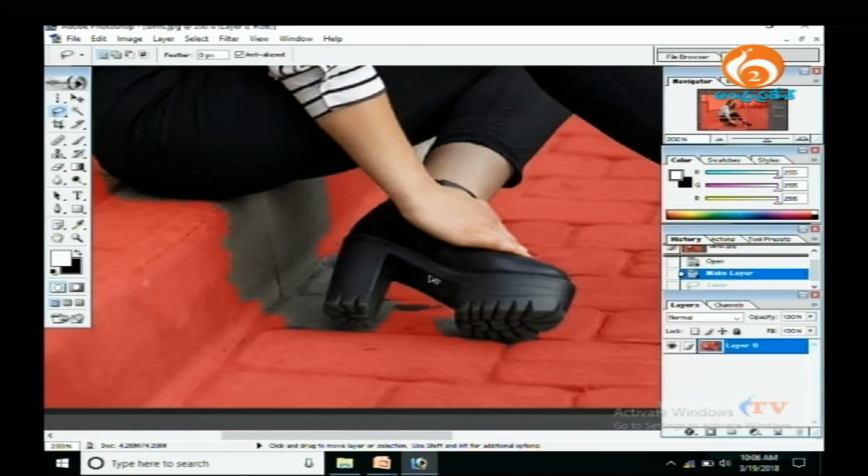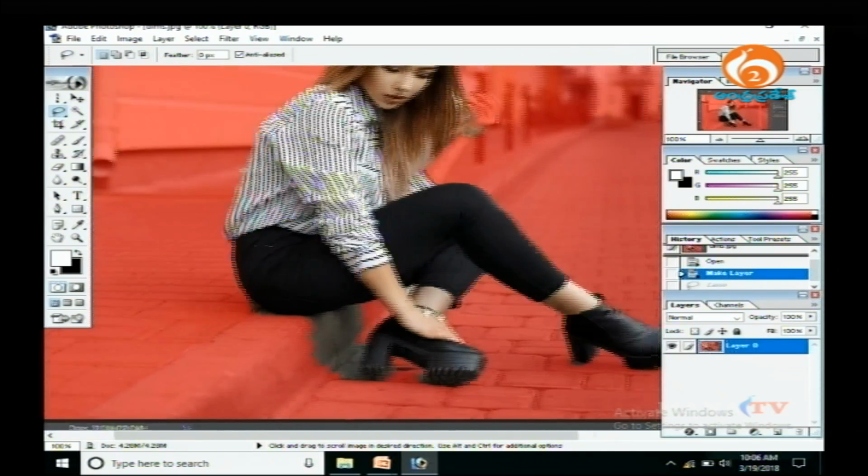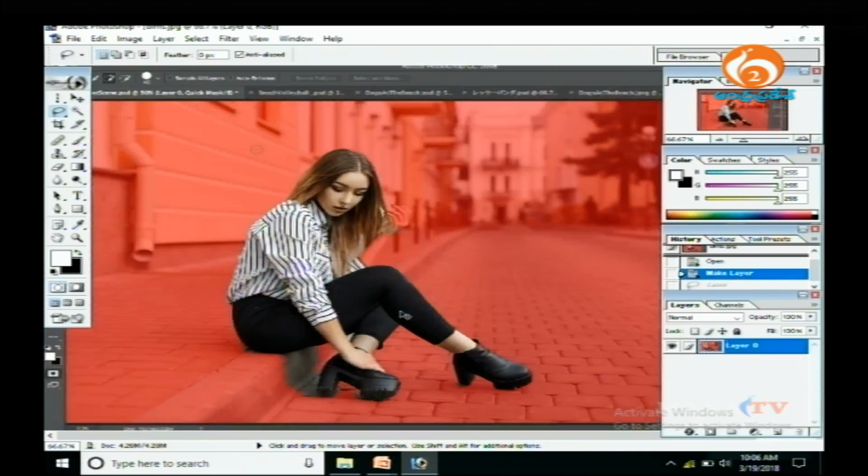See, there's a problem with the mouse. Okay, now what I'll do, or else I'll show you the easiest way. Okay, guys, this is how you basically get the selection.